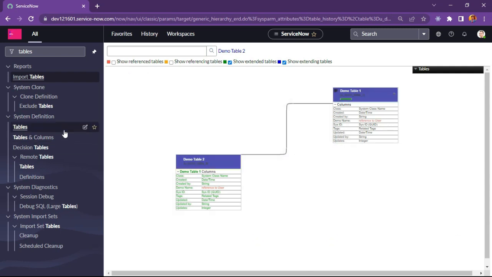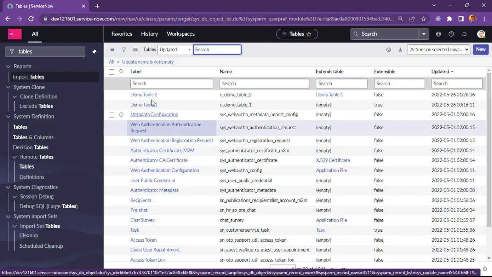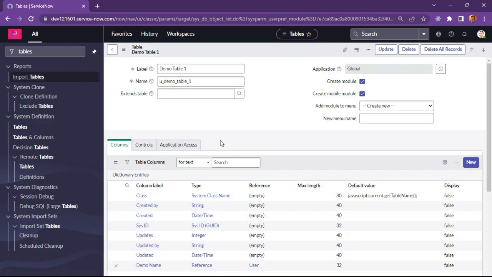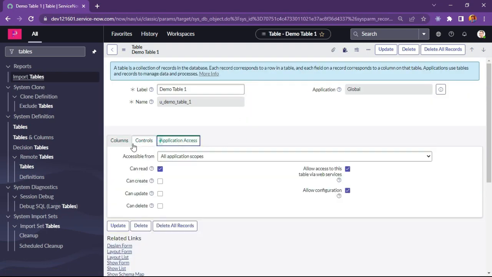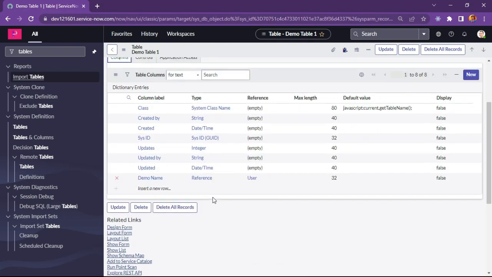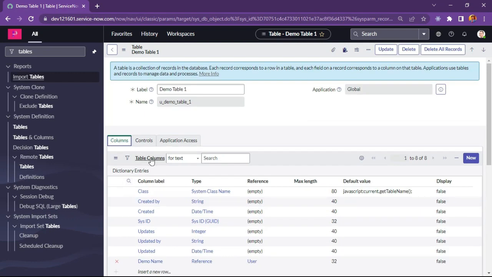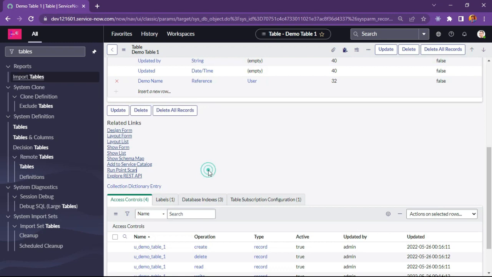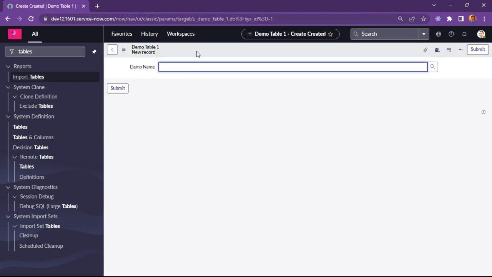So now let's move further to our old tables and start creating some more fields and see how our table looks like, right? So let us move further and create a column for this particular table. One way I have shown you how to create a field on this particular table is from the table columns section. Now the other way we can create a field is from show form. I will click on this show form and this will start reflecting on my form.